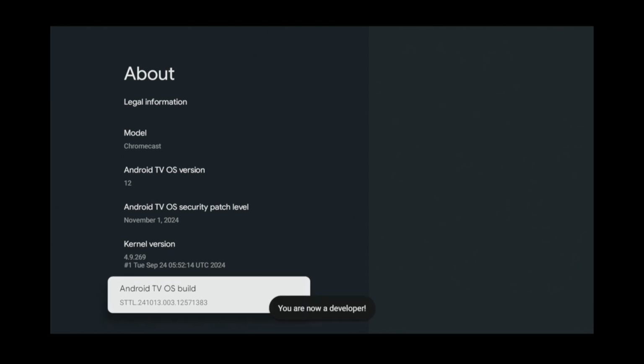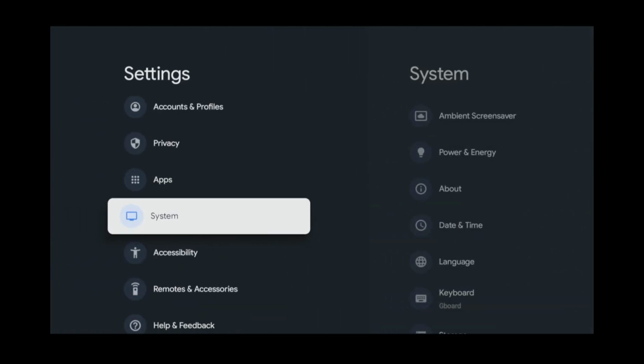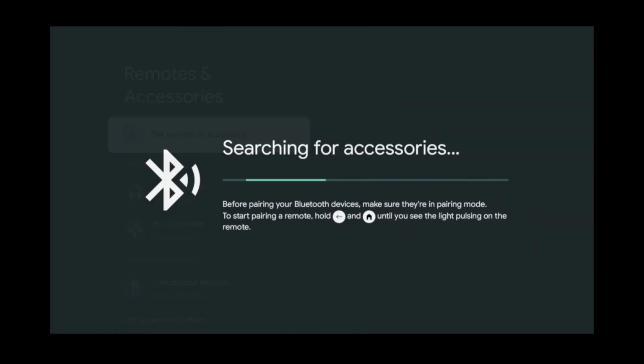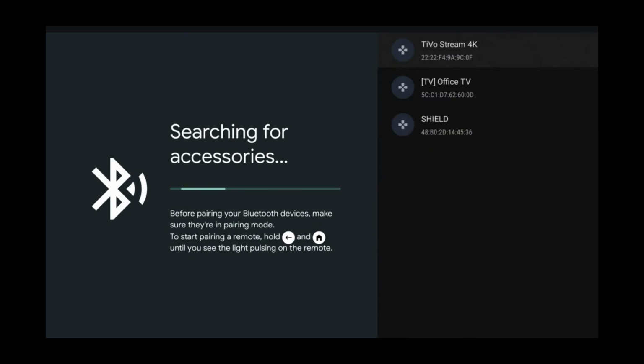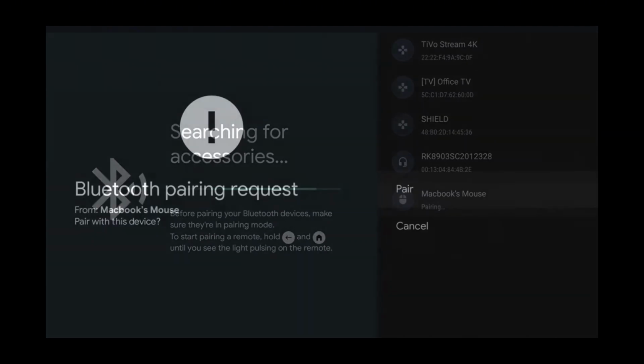We're also going to have to pair a Bluetooth mouse because we can't navigate the Google Photos app using the Google TV remote. To do that, press the back button on your remote. Press the back button again. Go to Remote and Accessories. Pair remote or accessories. Now, place your mouse in pair mode. When it appears on the list, select it and pair it.